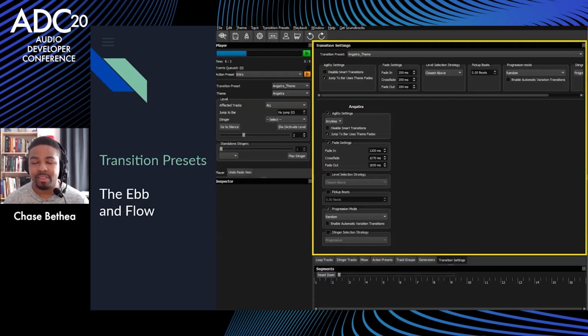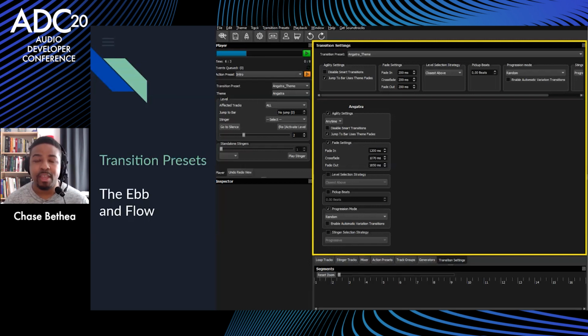You can do different agility settings. It has anything from any time to custom bar setups, custom beat setups. In this case, I didn't want to have that beat setup or bar setup. I just want it to happen, transition anywhere, because it's more of like a 3D playing field. And I'm trying to anticipate the ambiguity of maybe what the player may or may not do, which is tough in its own right. The fade settings specifically are really what drives the system forward in terms of the fluidity of it all. And so you have milliseconds, you transfer into at least 12 seconds, 10-ish seconds for the crossfade, and about 19 seconds for the fade out.